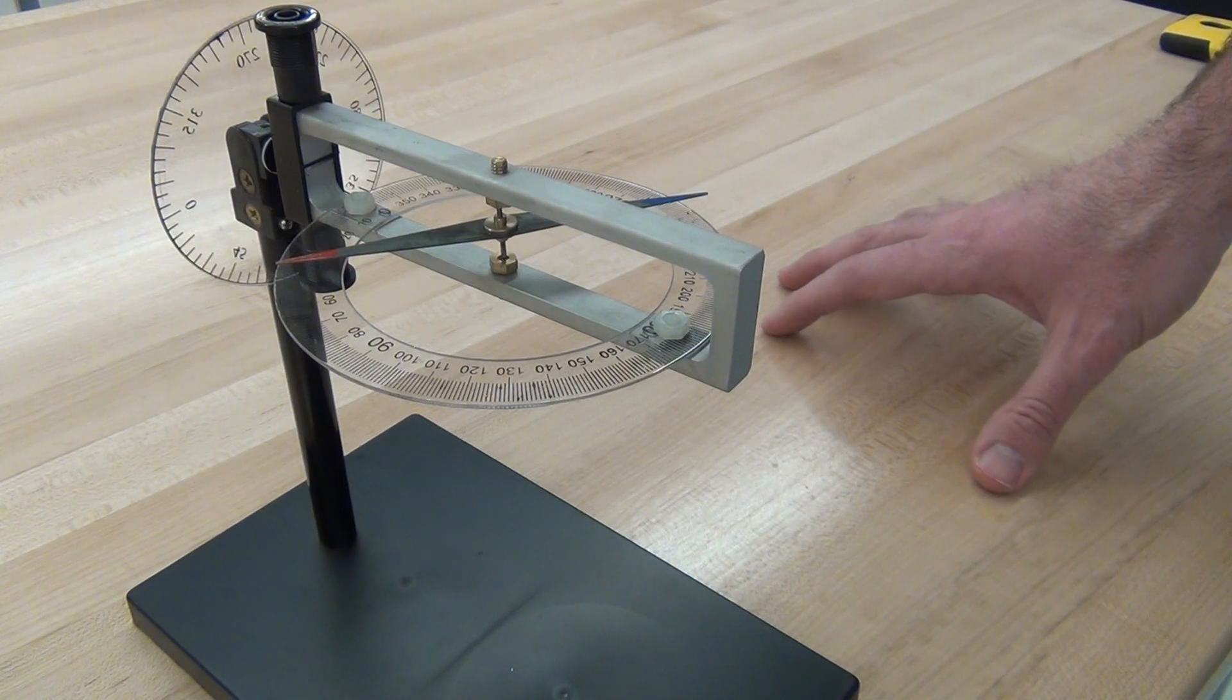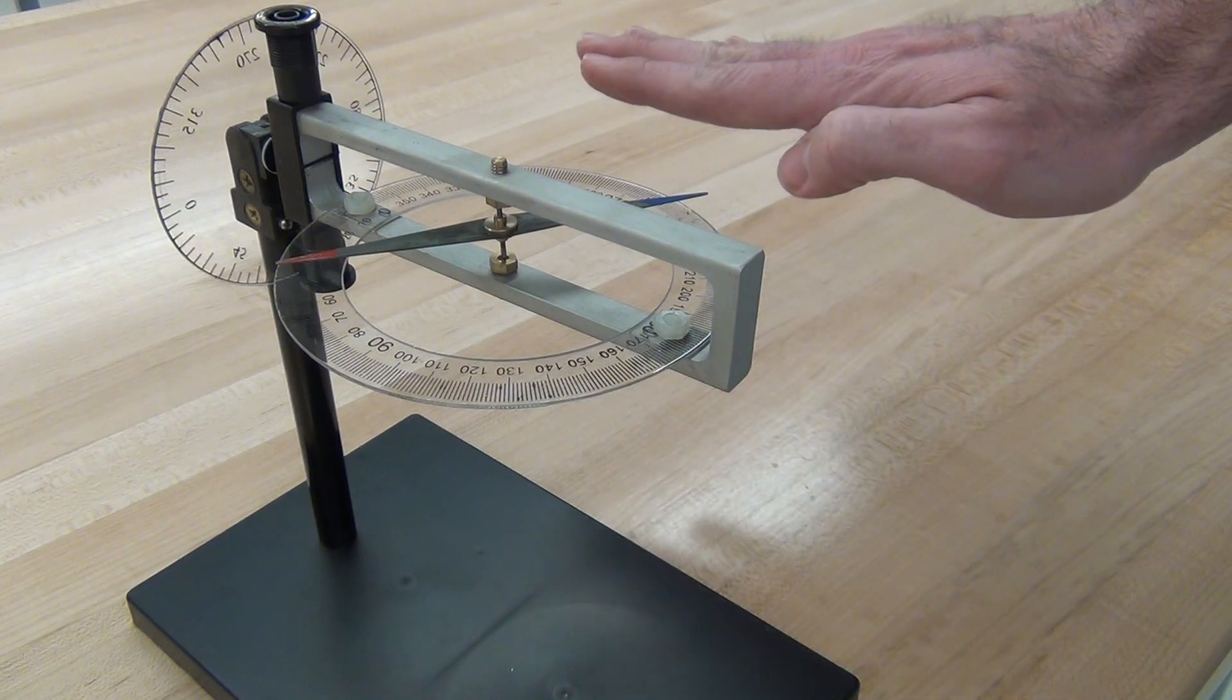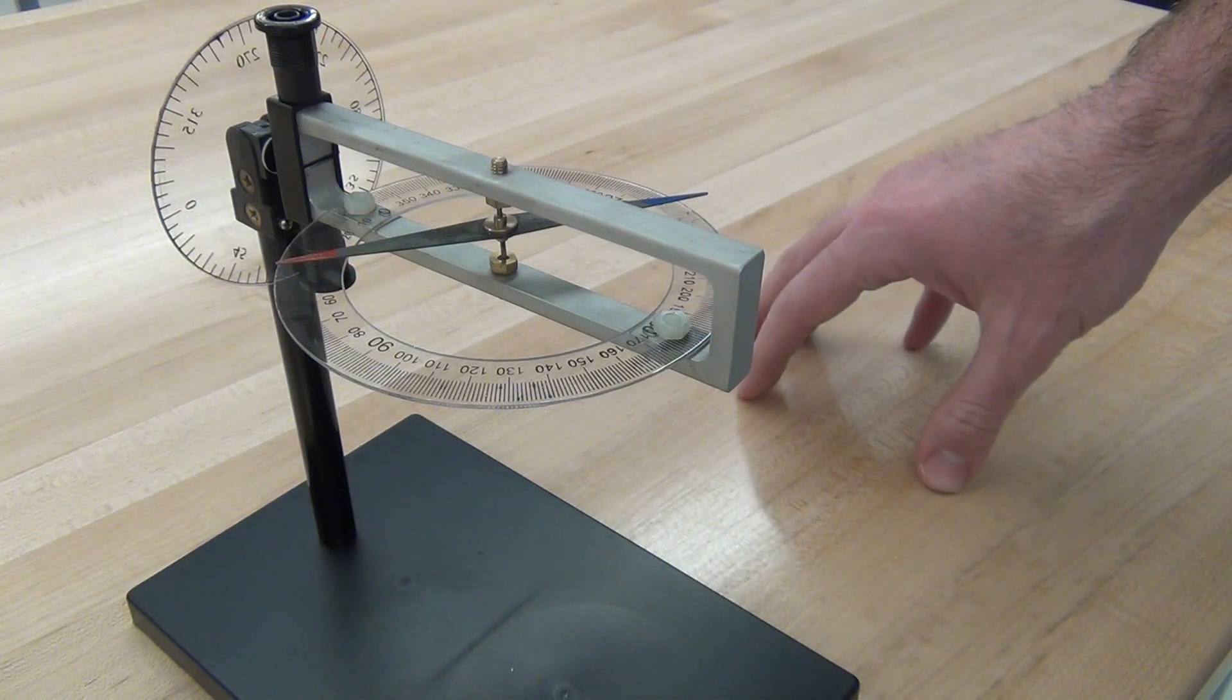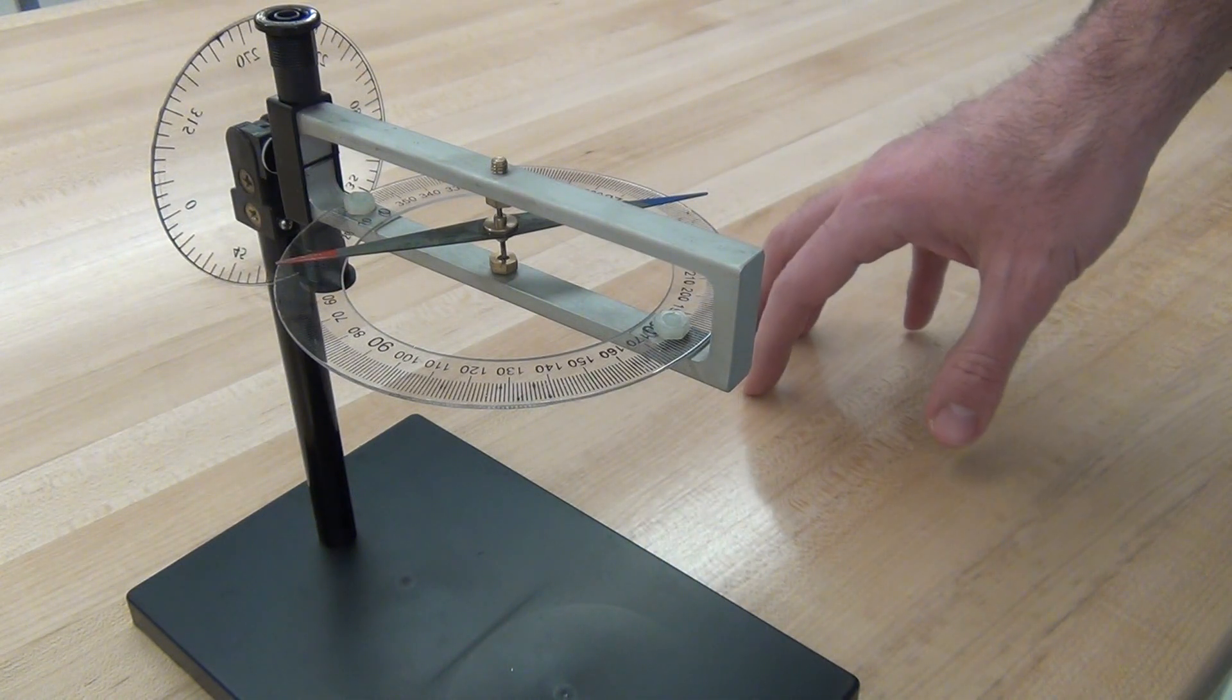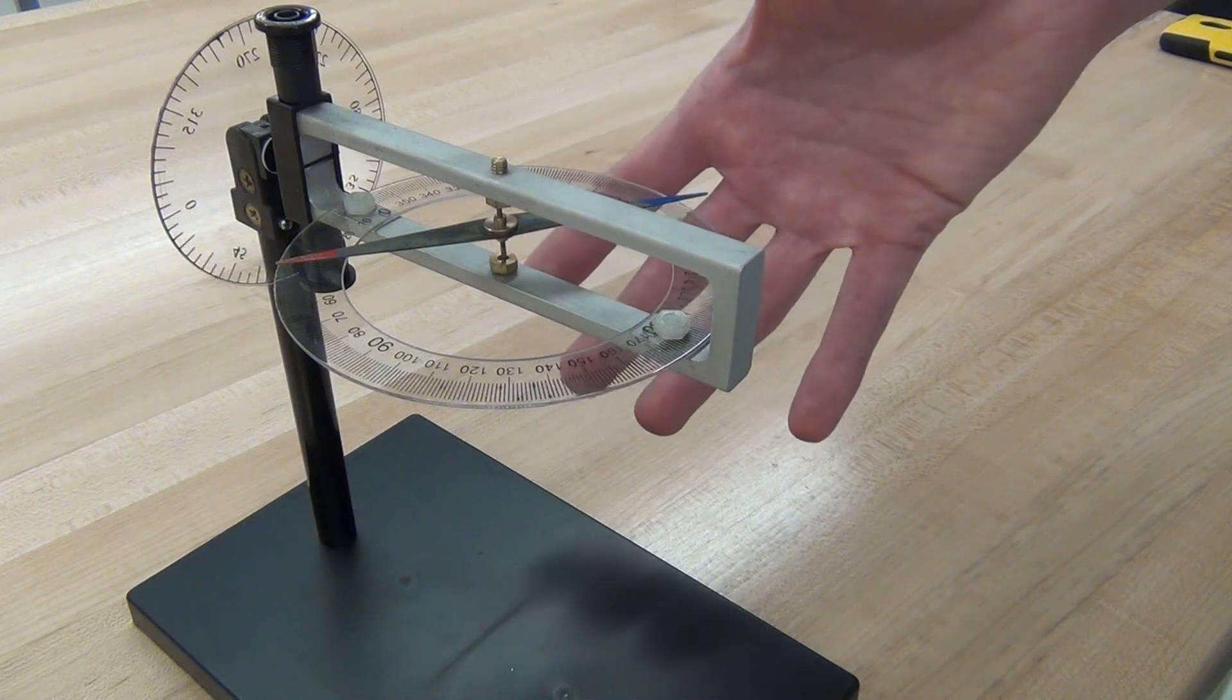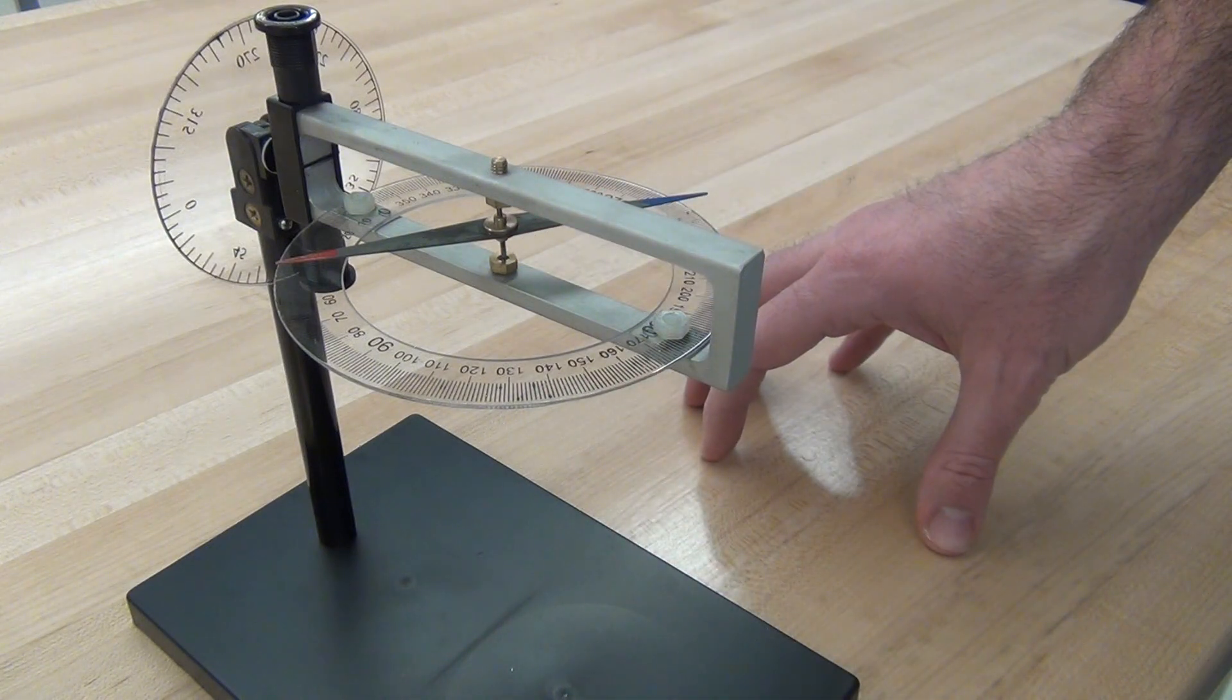Magnetic dip, or the inclination, is how much below the horizontal the magnetic field points. And so we need a special type of compass, a dip compass or dip meter, to get that information.